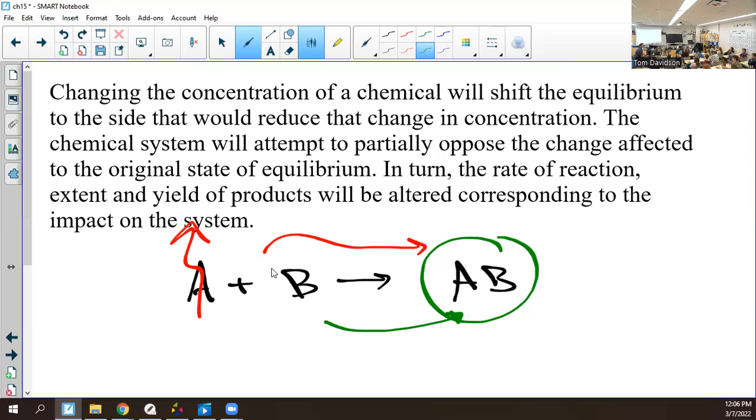Yes. So is this saying that if you change the concentration of the reactant side, it would remove reactant, it would remove concentration of the product side? Did you say remove and remove? No. I will tell you these two things right here. If you change one, the other one will do the opposite. And then the sides will always be opposite of each other. So you said remove product and remove reactant. You can't have the same on both. Now, these two can be the same if you change A, B.